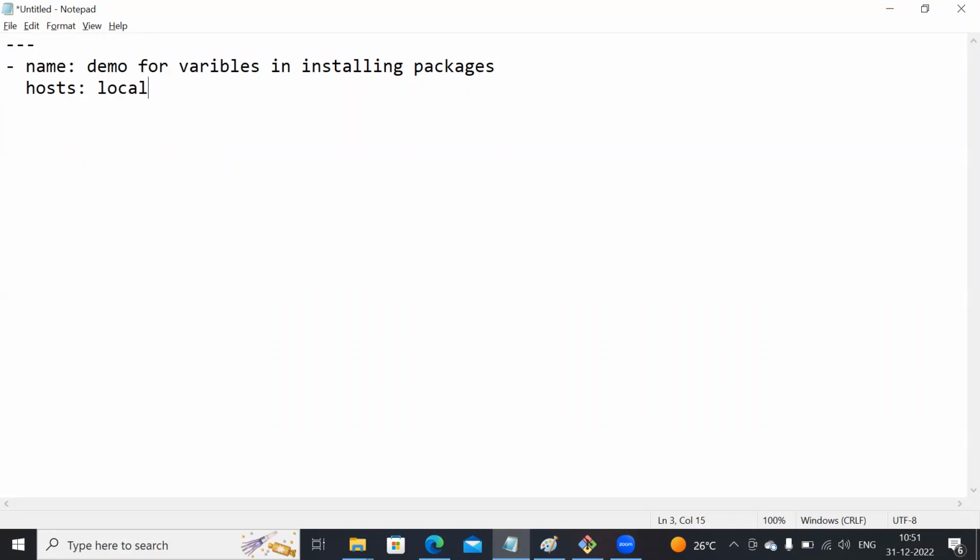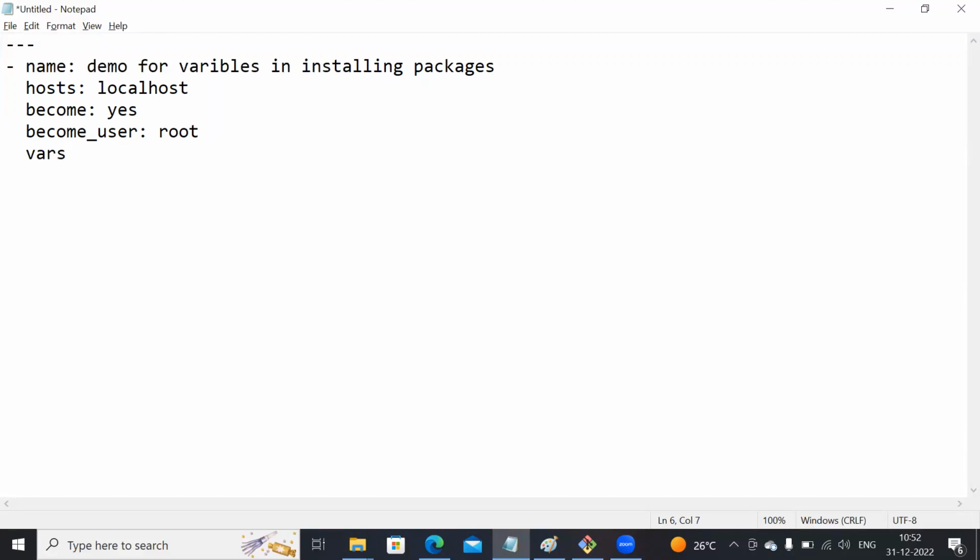I'm going to use localhost. Here we give the user with which to execute the playbook. Administrative tasks need user privileges with administrative access, so I'm going to declare become yes, and we need to tell the playbook which user to become. The become user is root for administrative access.